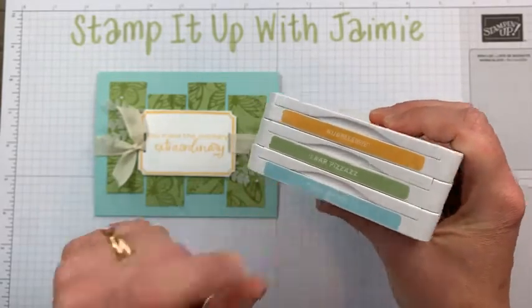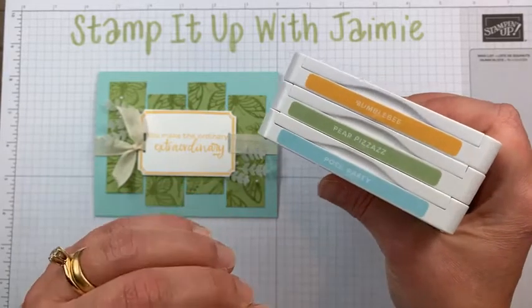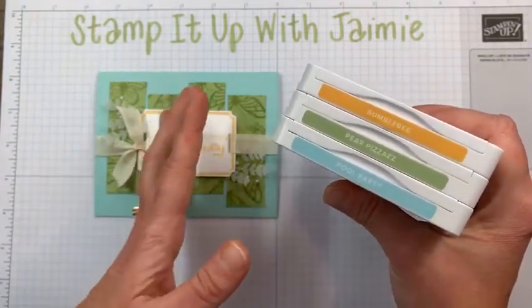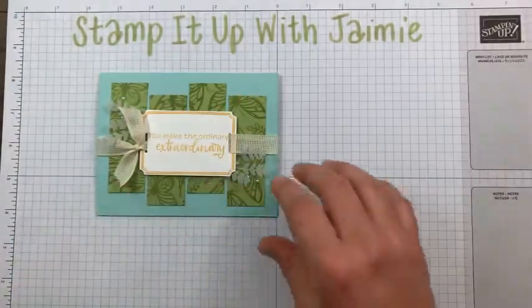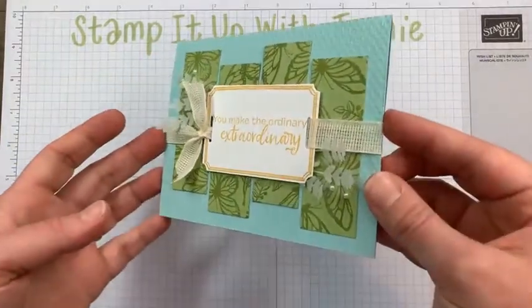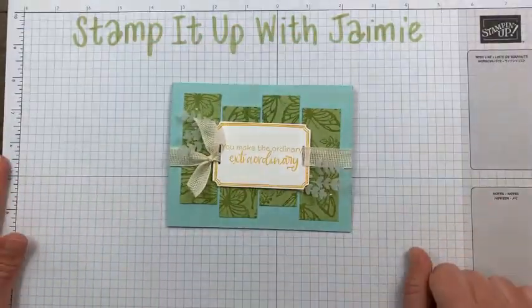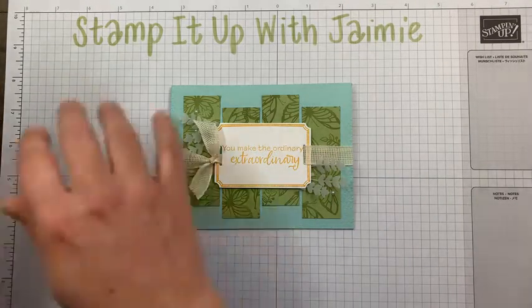Here's the thing, folks. I do color challenges and sketch challenges all the time. But if it's compromising the overall look of your card, it's not worth it. So I scratched the color challenge. I won't be able to participate in that one anymore. And I went with the same colors that I did on Tuesday, honestly, because I really like them. So who knows? Maybe all next week I'll use the same colors. I don't know. I really like these colors together. I think they're very springy. So let's just dive in and get going.